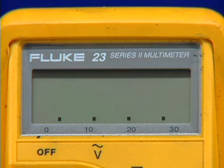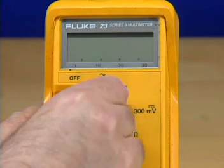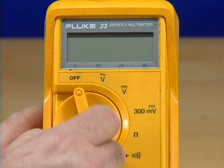To save battery power, the meter goes into standby mode if it is not used for an extended period of time. This is indicated by a series of dots on the display. The meter still uses some power, so this mode is not a substitute for turning the meter off when not using it. The display is recovered by turning the function knob.